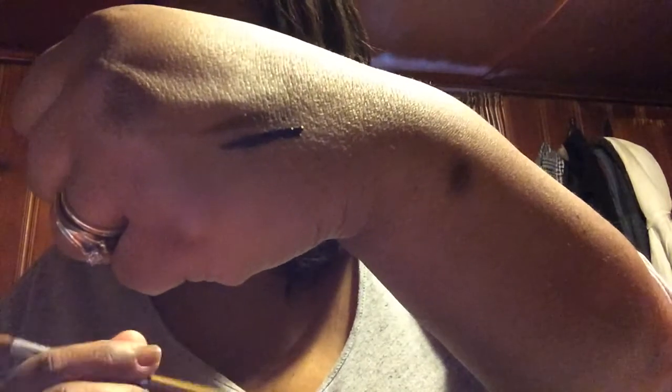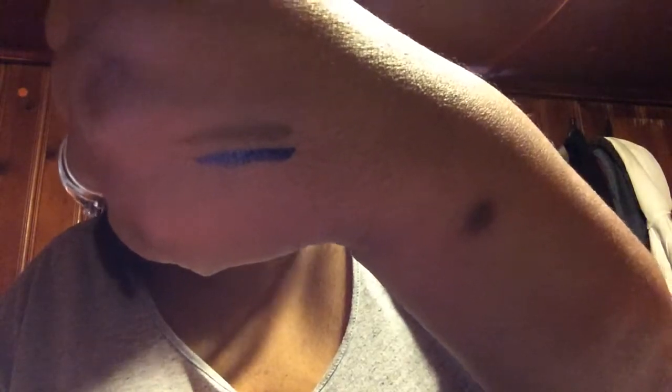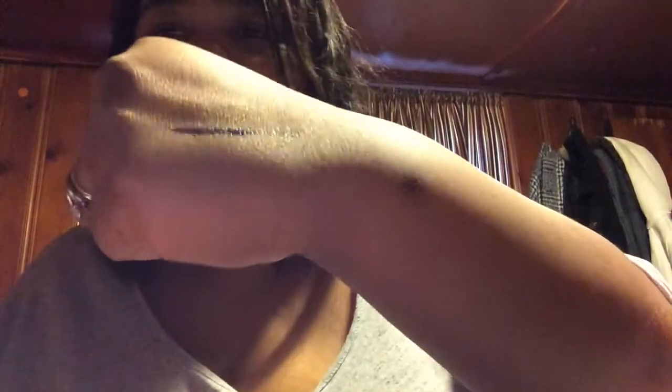This is supposed to be an eyeliner, but you already know — makeup has no rules. You won't use it as a lip liner? Go right ahead. Let me see if I can smudge it. Yeah, you can smudge it — you can actually smoke it out too, because once I rub my hand across it, it smudges but it's really not going anywhere.